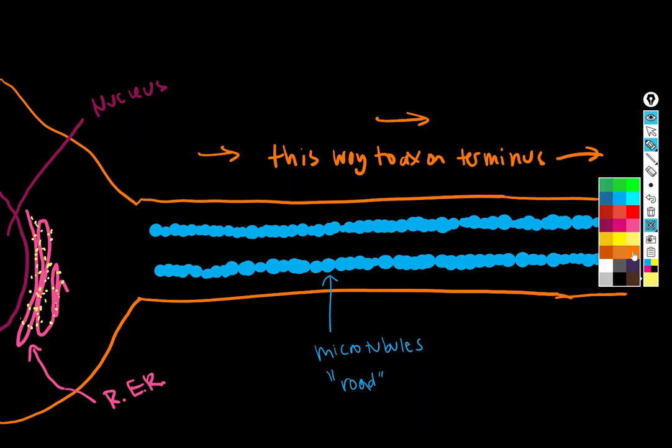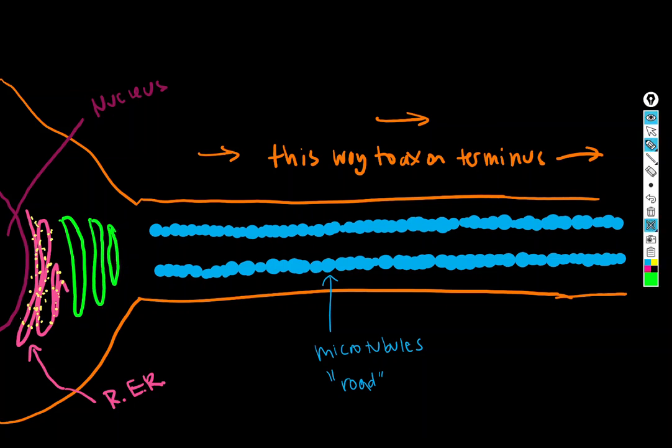And then we also have to add, oh, let's make this be different color just because I want to make sure that we're differentiating. Okay. The Golgi apparatus, which looks like a little stack of pancakes. So, neurotransmitters are made over here. The nucleus contains the instructions for them. They are transcribed and translated by the rough endoplasmic reticulum, and then they are packaged into vesicles by the Golgi apparatus. So what the Golgi apparatus is going to do is basically release little membrane-enclosed vesicles full of neurotransmitter. So let's label those guys.